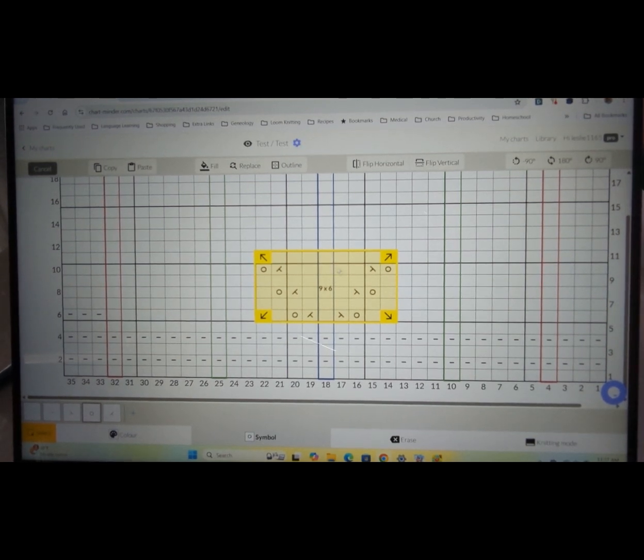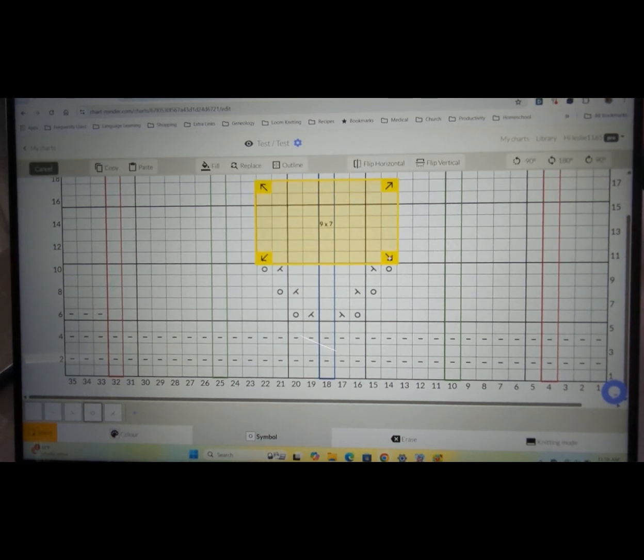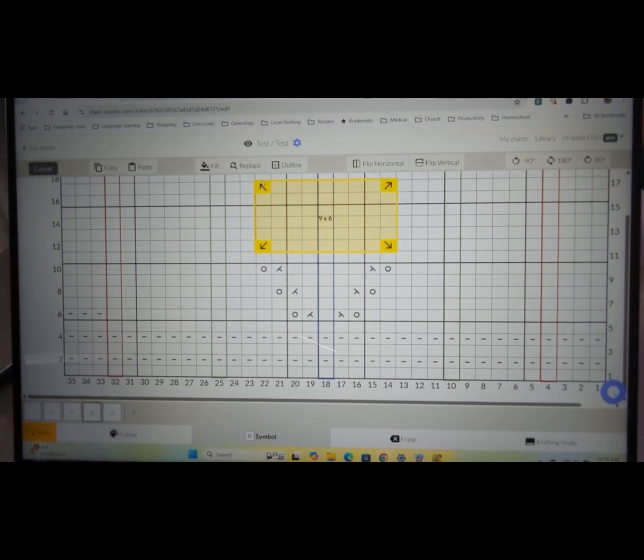Now here's where it gets a little more complicated. You can't just drag this selection around, so you have to turn it off and then make a new selection where you want to copy your stitches. So I will do here and then paste, and you can see it's copied that section.